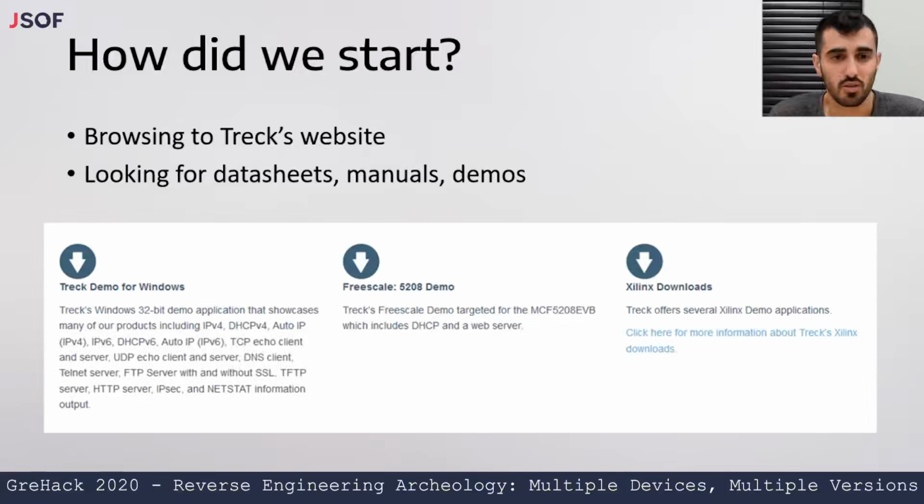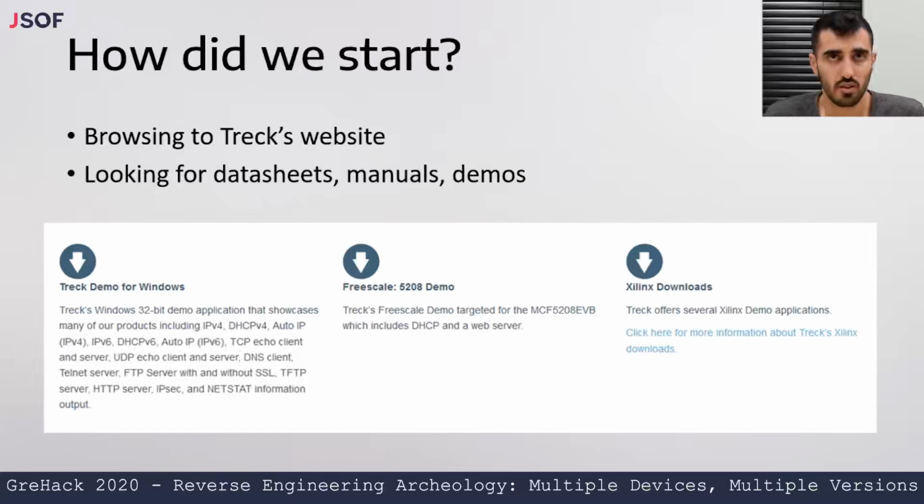So we started the research by browsing to the Treck website, where we wanted to learn some more information about the Treck TCP/IP stack. We were looking for datasheets, manuals, demos, anything that can help us uncover the mystery around this TCP/IP stack. We found that Treck offers several demos.